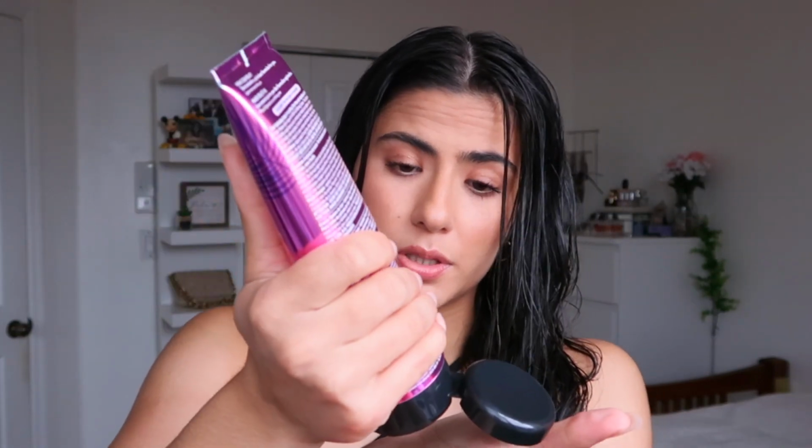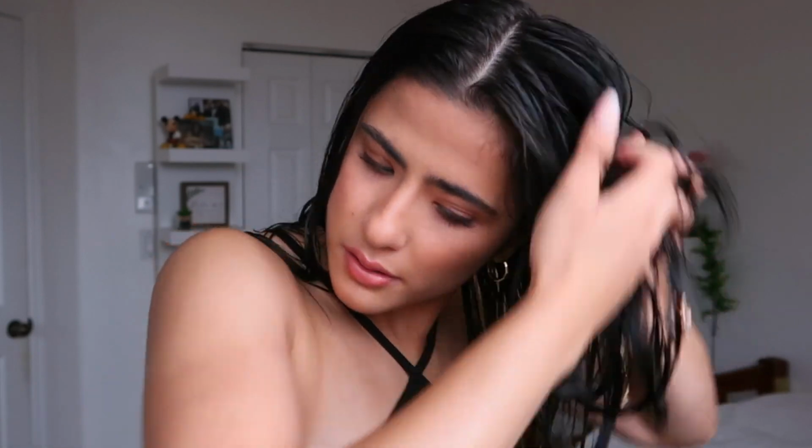Now on the other side, I'm gonna be trying the curl defining cream. Just gonna be putting a little bit. I like how the Hask smells good. Definitely the Hask one is thicker, which I kind of like. I like a little bit thicker creams. So I'm just gonna scrunch this throughout my hair. I can already tell by putting on the product, I scrunched my hair a little bit, but the Verb is very, very lightweight. So we're gonna see how that does.